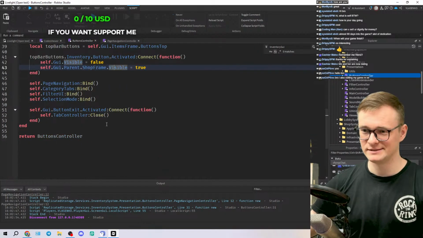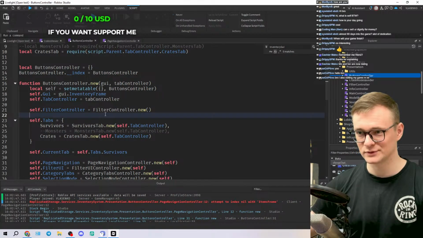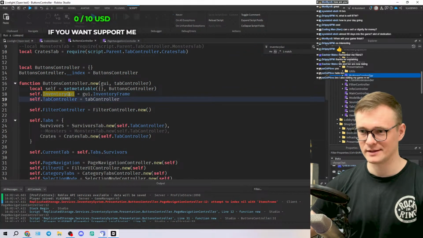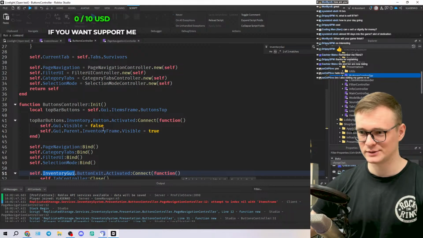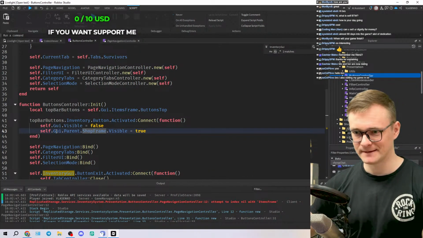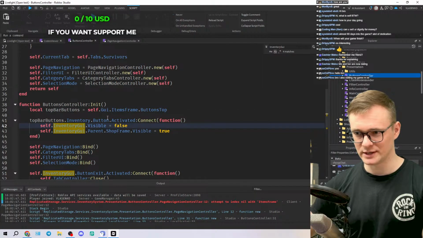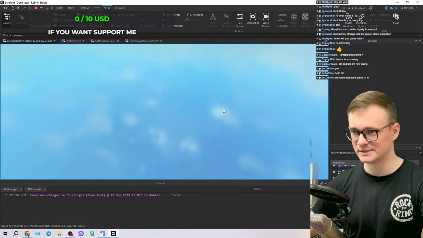Let's make a better inventory GUI. Yeah. Better not to touch that. So frame, inventory GUI here. Yeah, because there are a lot of dependencies here.